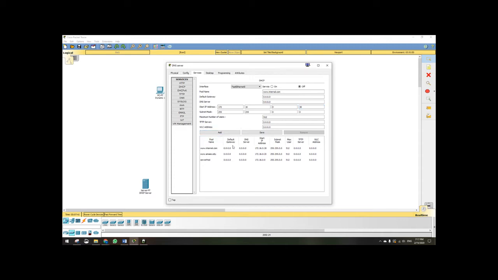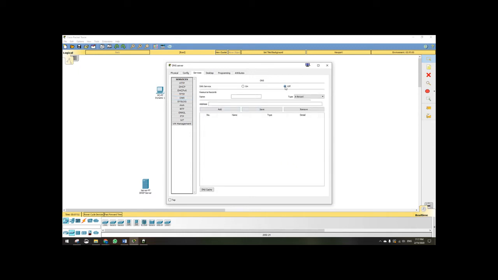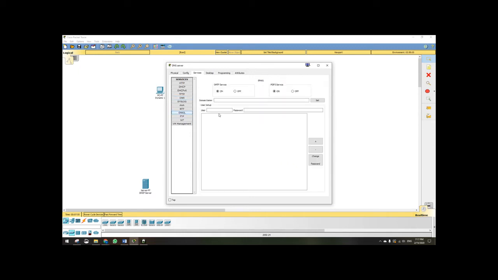So as you can see, we have our internal.com, and we also have our amaes.edu. Now we will go to our DNS service. We will switch it off, and also our email SMTP and our POP3 service should be off.